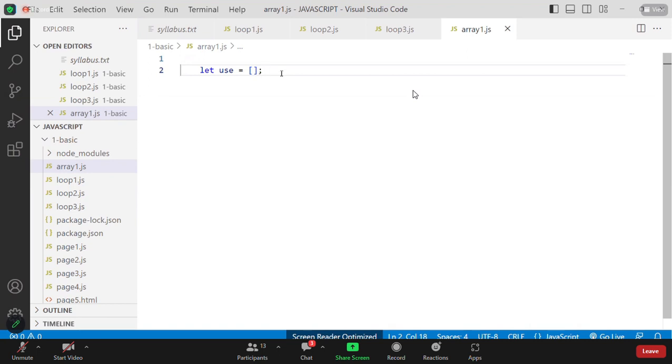You have 10 users, or you want to take the input of 10 usernames. So to store 10 usernames, how many variables are required? One variable or 10 variables?